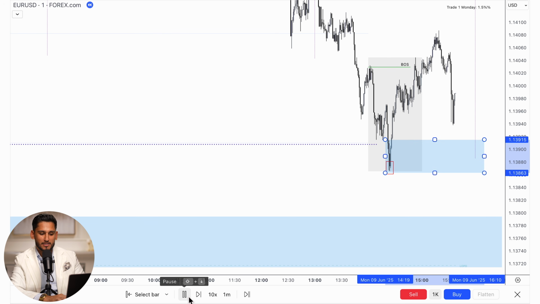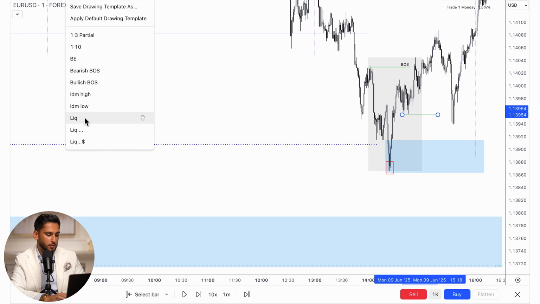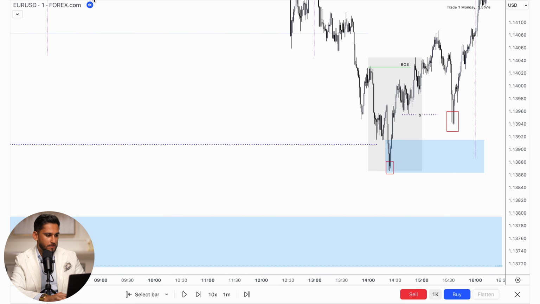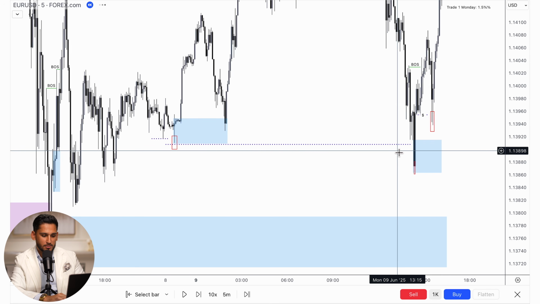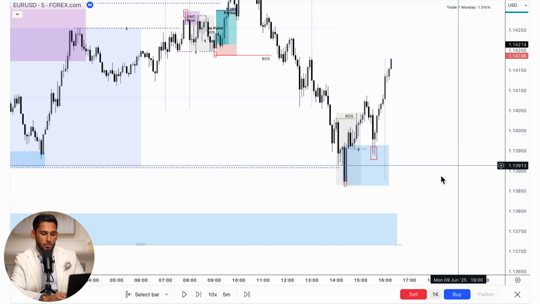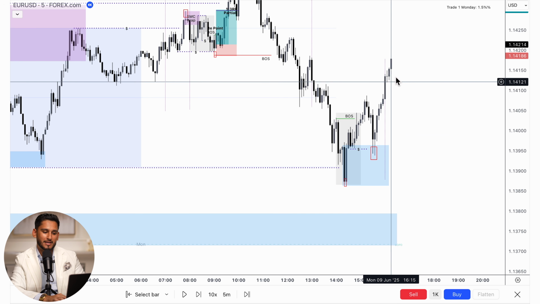Now let's fast forward to the next day. Isn't it cool to see that as we approach London close, another key time window based on my dotted lines, we have another inducement for London close. And yes, it didn't come to the M1 demand that I wanted, but it came to the M5 demand right here. So it meets price action laws. We had an inducement, bullish push out, and inducement into the M5 demand and continuation bullish. Just not a trade for me, but completely understandable.